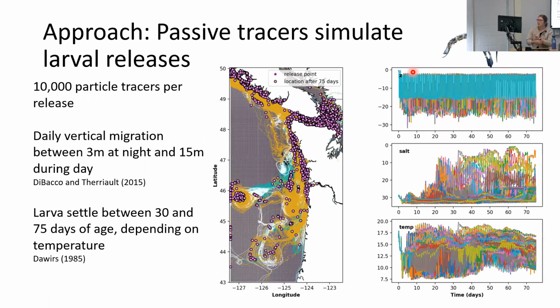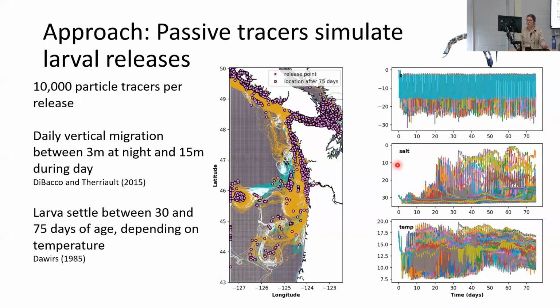And then we modified the passive tracers to simulate larvae by adding a diel vertical migration. So this is, you know, for some example release. In this one, the circles are showing the final locations of the particles. There should be a star somewhere. I think this was in Willapa that shows where they were released.